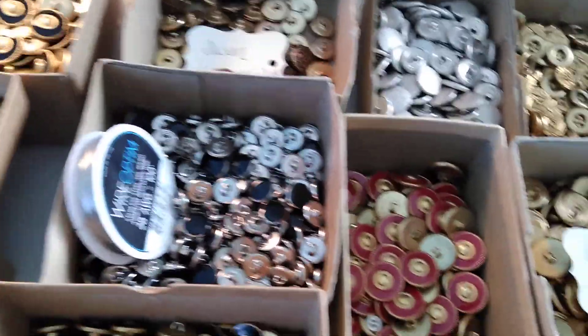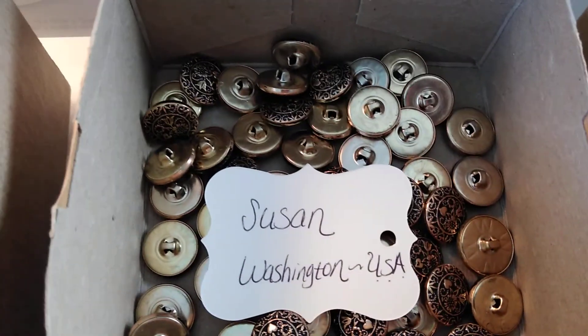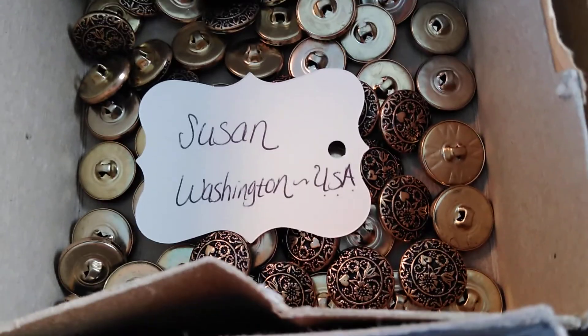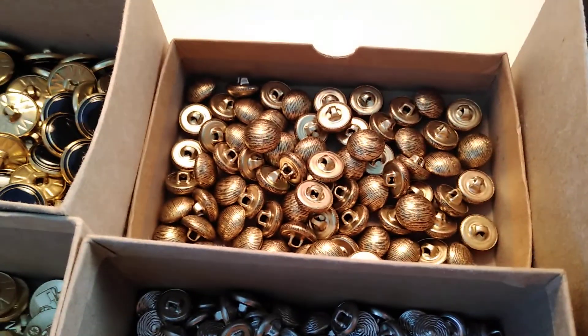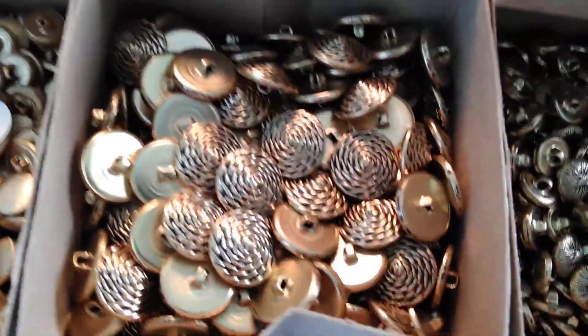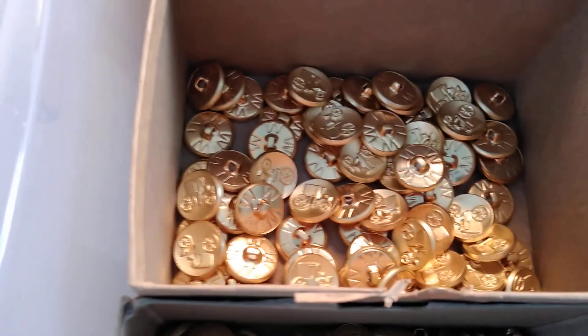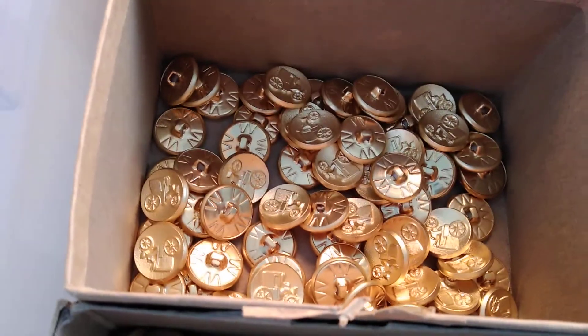The Waterbury buttons come in different shapes and sizes. Obviously some have enamel and some don't; some of them are highly decorated, while others are a little more utilitarian, and then you have super fancy ones. This is probably one of the more common ones you would see anywhere, and then some that are just a little funny, like these with a Ford Model T on them. There are also some designer buttons mixed in here.